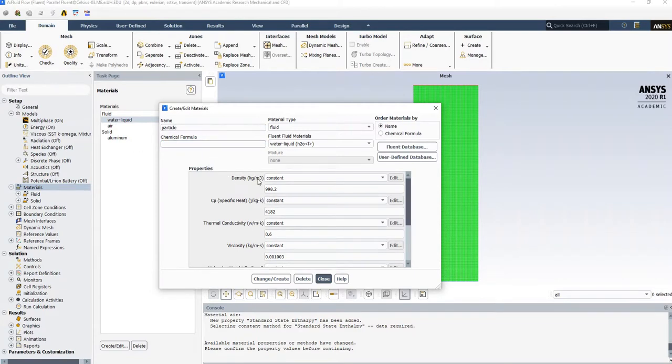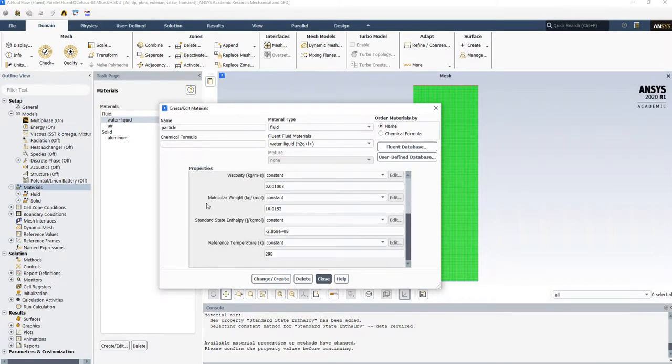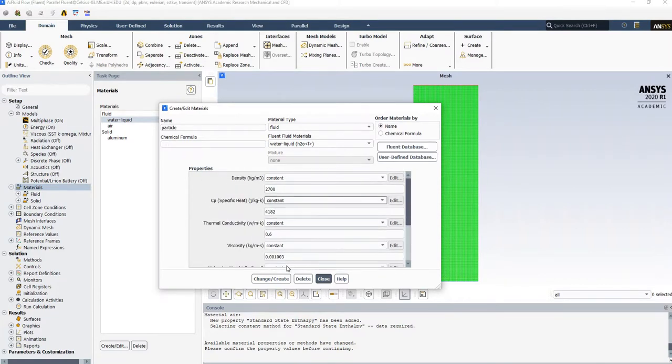So I'm creating this, overwriting the water liquid with solid particle density, I would say maybe 2700. Specific heat and thermal conductivity, I honestly don't know. Other things are not that important.